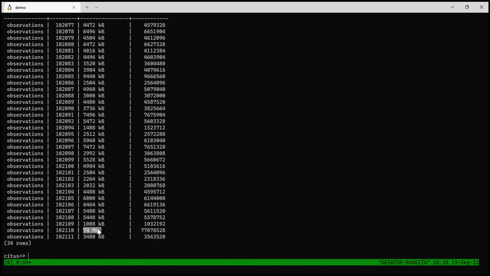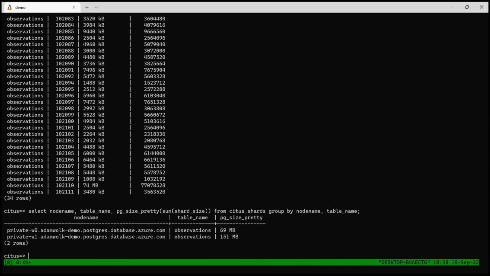Now, nothing in the distribution itself changed between the worker nodes, because we just moved the client to a new shard. We also would like to do something with the shard. So let's look at the balancing again. So we see there's no change here. And let's run the rebalancer.